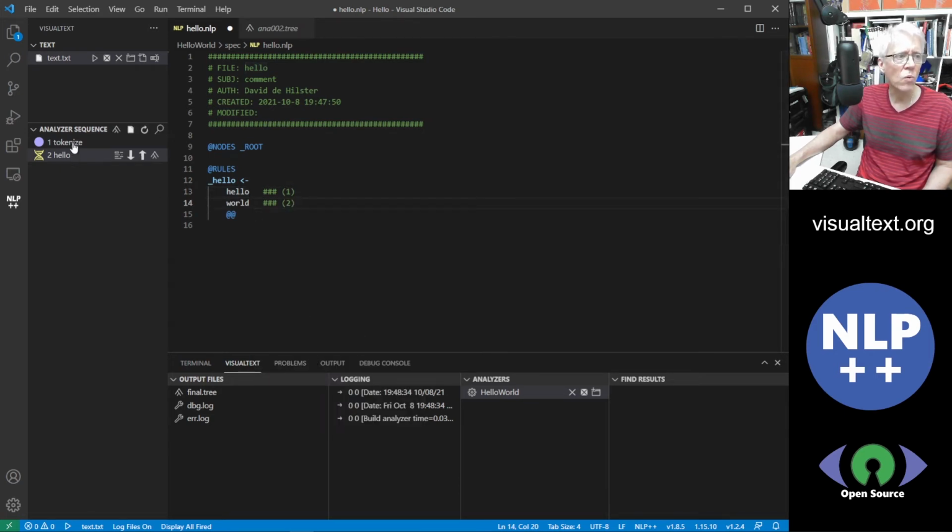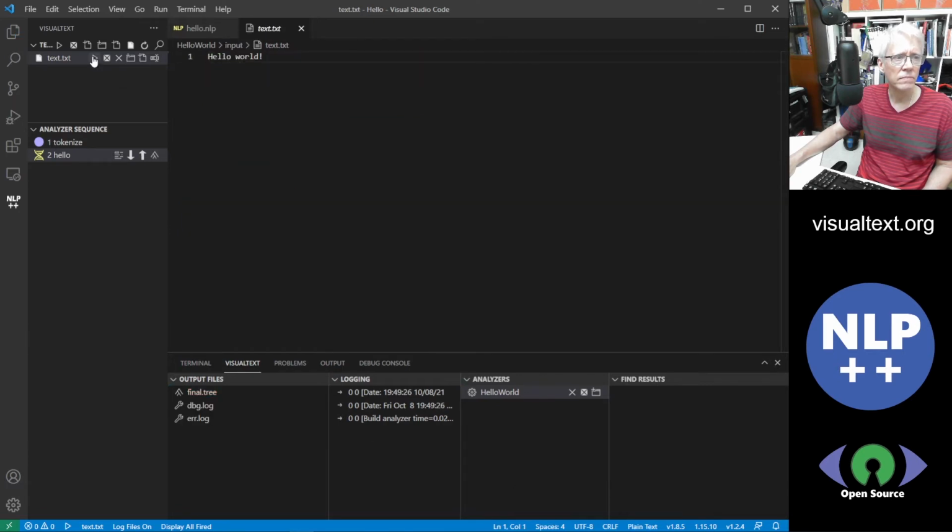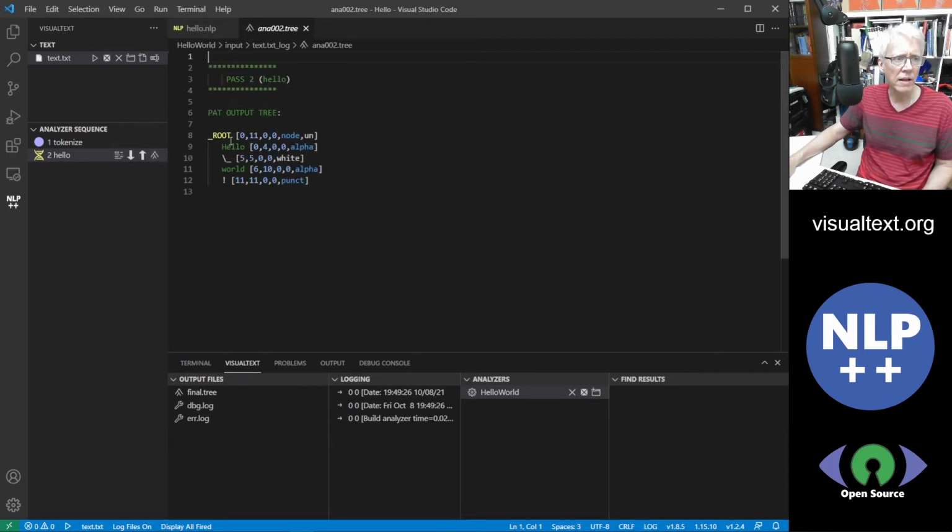We're going to now run this again. And we're going to click on the highlight text. And there's nothing happening. Well, what went wrong? Let's take a look at it. Hello world, nothing really fired. That rule didn't fire. The reason it didn't fire is because it has this space in between.